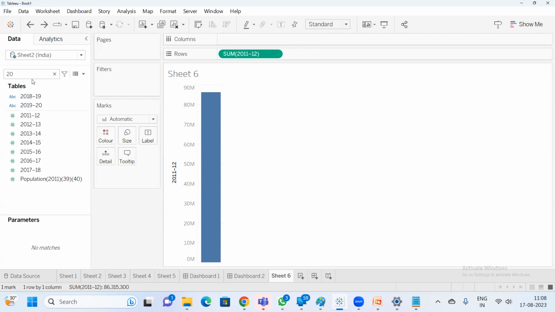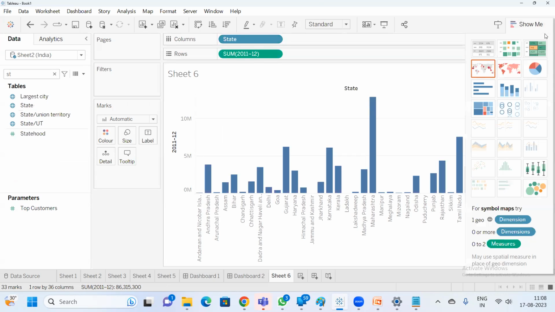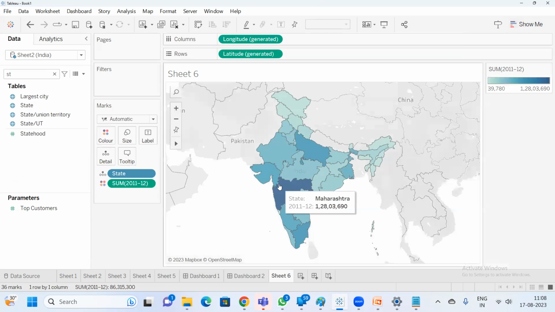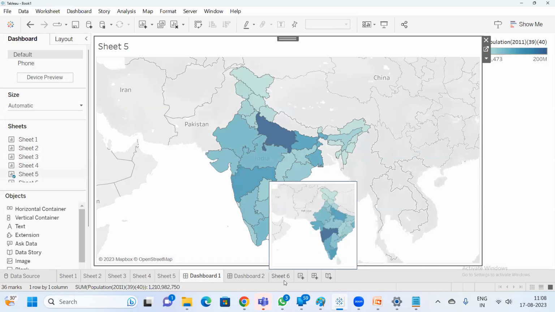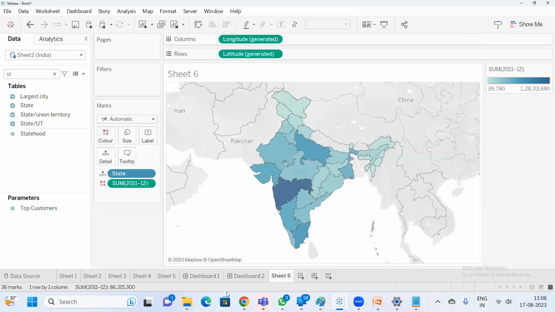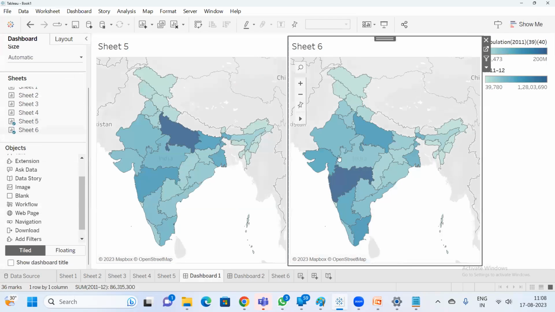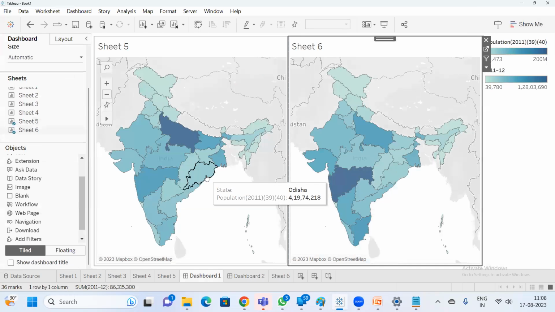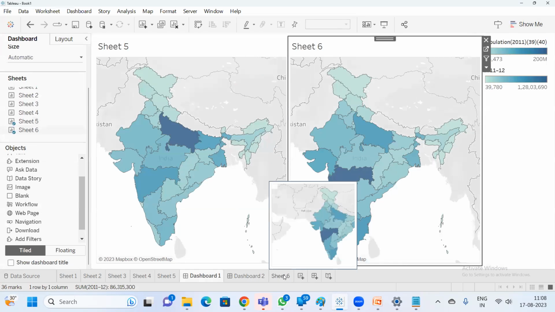So basically this gives the information of the states. If I double click on this, I should be able to see the map chart. Even if the population is more here, when you go to this particular sheet, this is about GDP, but the GDP is more in a different state. So I can compare these two worksheets and say that even if the population is more, the GDP is more in Maharashtra. Yeah, so this is what we can compare. So we can prepare at an overall level.